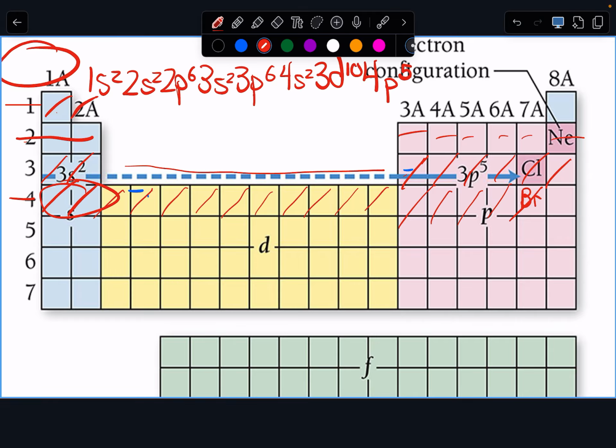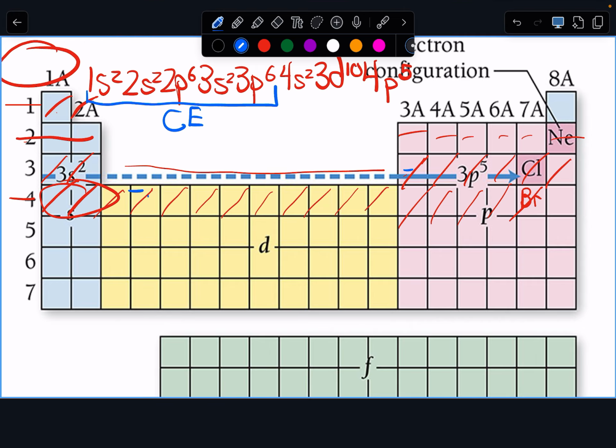Okay, what's the short way? You want to know the short way, believe me. What we're going to do for the short way is take all of the core electrons, and instead of writing them out, because they don't change, right? Once you are past that noble gas, nothing changes in the core electrons. They just stay close to the nucleus. They don't react. Nothing happens with them. So we don't need to say the same thing over and over again. We can just abbreviate that.